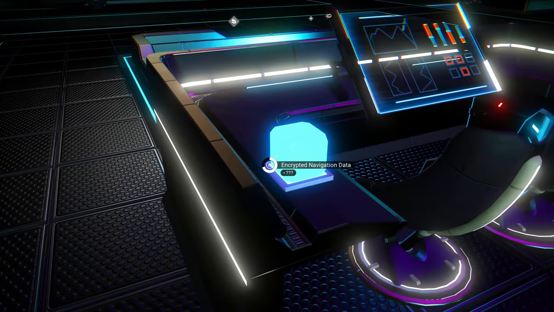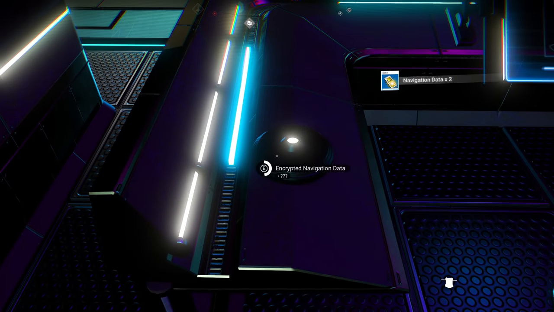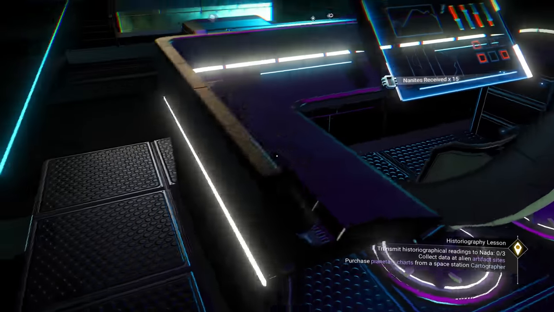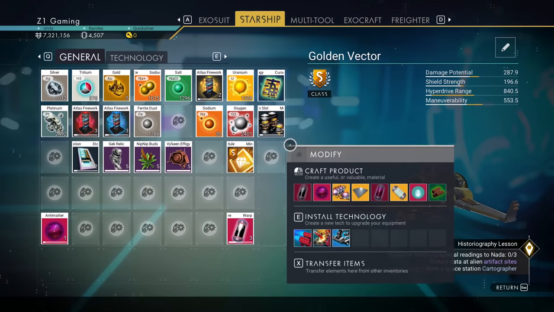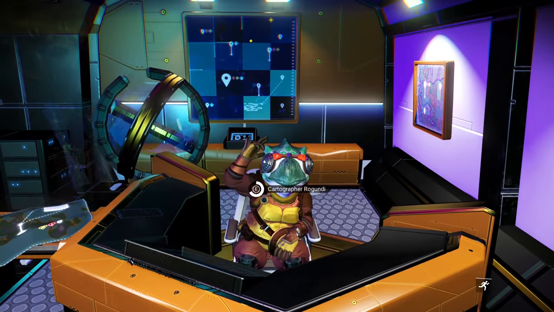There we go, navigation data. Oh, holy moly. There's a whole bunch here. Oh, this is amazing. Oh, we got nanites though. I need navigation data. All right, so I got a little bit more navigation data. What are we at now? We're at six. Okay, so hopefully that should give us what we need.